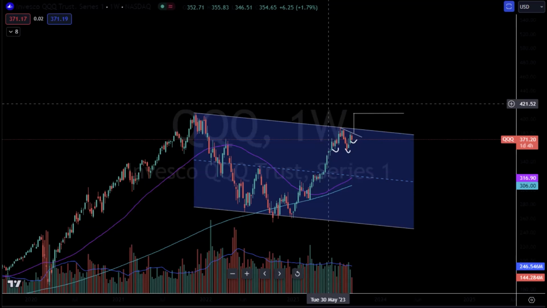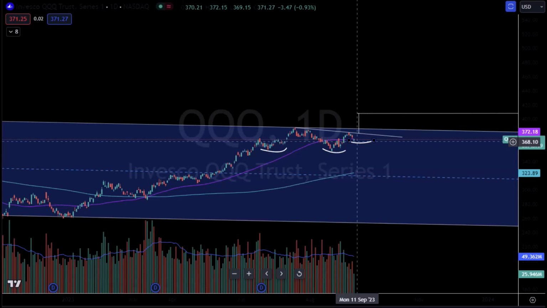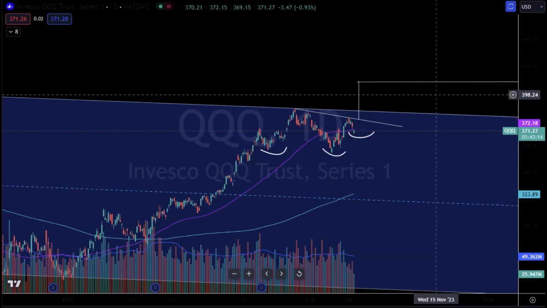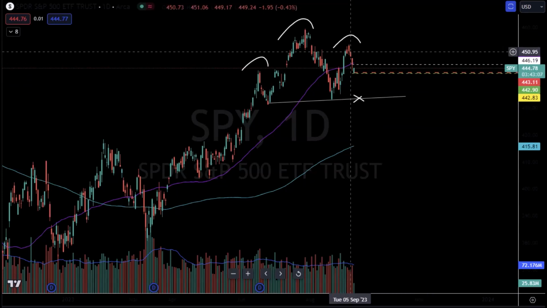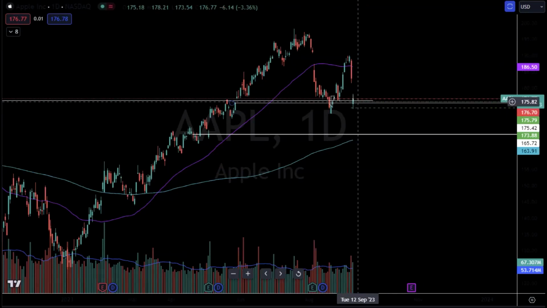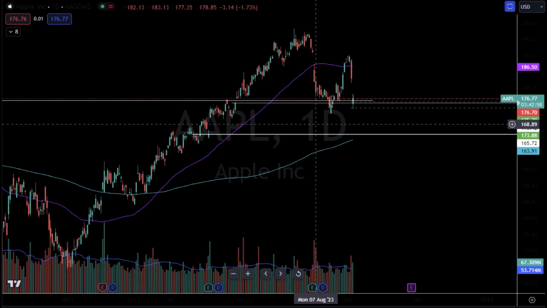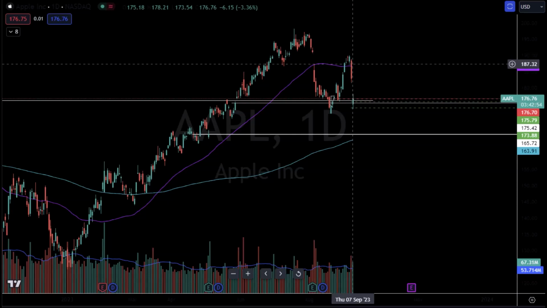So before you become bearish, don't be closing your longs too much. We're kind of in this no man's land where we could go lower, but we could also go higher. I still think that we could maybe see one more final push up, considering so many people are looking for this bearish pattern to play out on the S&P, despite it not triggering yet. And then you have the likes of Apple getting absolutely slaughtered in the last couple days, making people even more bearish. But in reality, you're still holding this beautiful consolidation zone, and this could just be a big, big pullback.